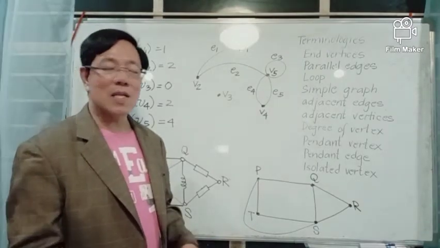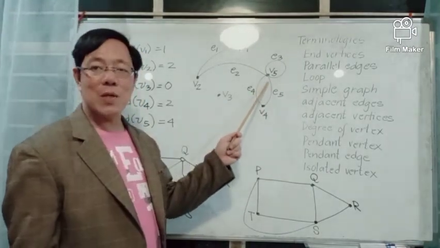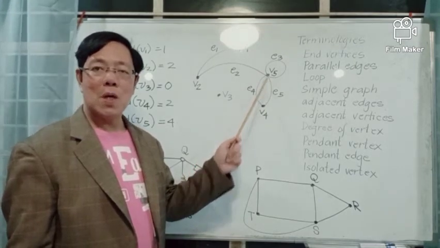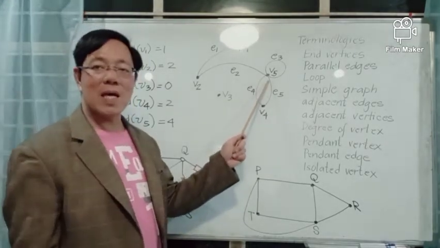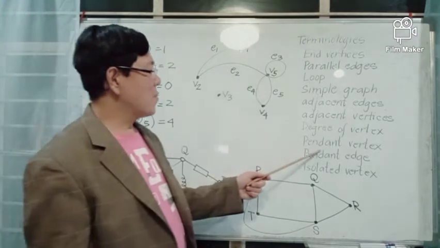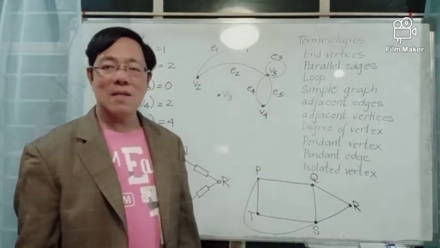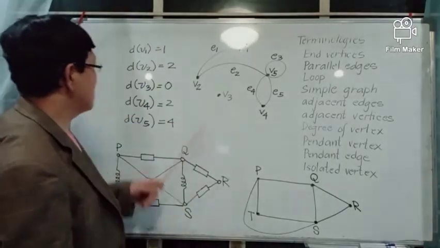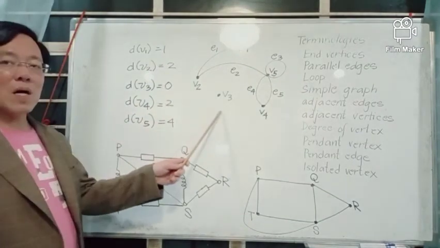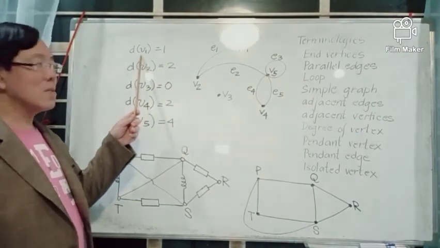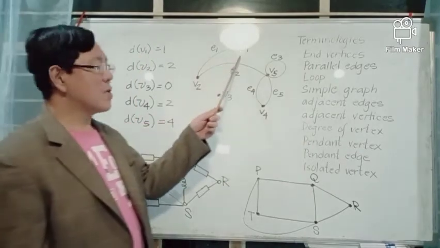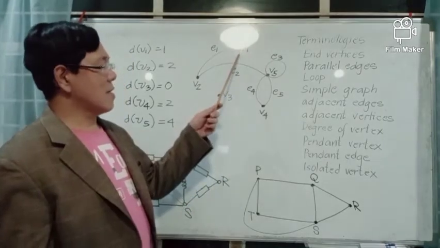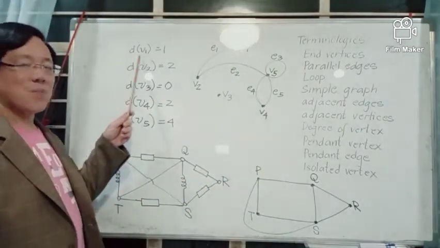Again, when getting the degree of a vertex where you have a loop, the loop by convention is counted as contributing 2 to the degree of the vertex. Now, a pendant vertex: a vertex is called a pendant vertex if the degree of that vertex is 1. And in our graph, there is one vertex, B1, with a degree of 1. Therefore, the vertex B1 is a pendant vertex because the degree of vertex B1, denoted by D of B1, is 1.